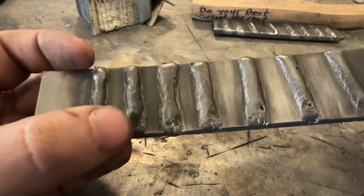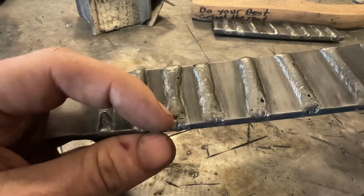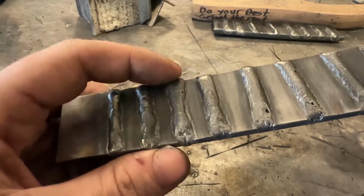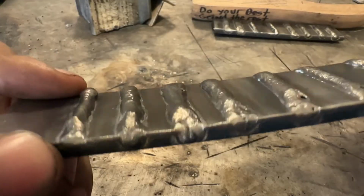Based on what I see, number one thing, there's some inconsistencies. The start wide, middle, neck down, end wide. That's telling us that evidence that our travel speed is inconsistent. We want to be the same width all the way through the whole weld. So number one, we need to work on consistency.